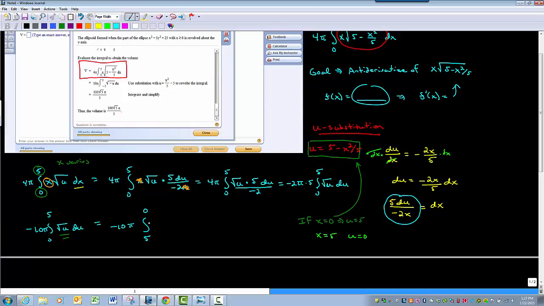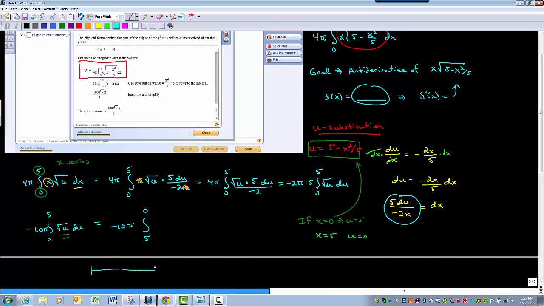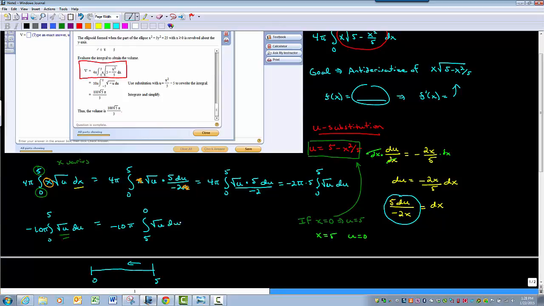Now this is kind of a weird way of writing it, okay? Because we're going from 5 back to the left. If you think about the integration here, 0 to 5, we're asking us to integrate this way. What you can do is if you get rid of this negative right here, you can flip these two guys in their spots. Okay? But I'm just going to leave it. There's no problem with this, okay? It's just algebra here. So this will be square root u du.